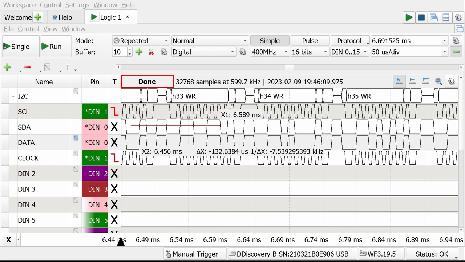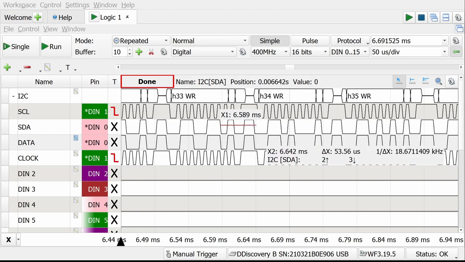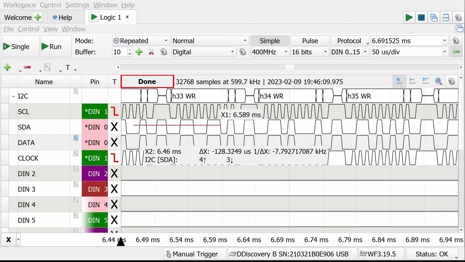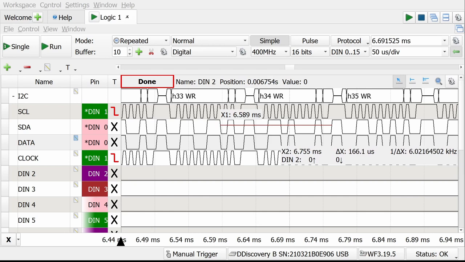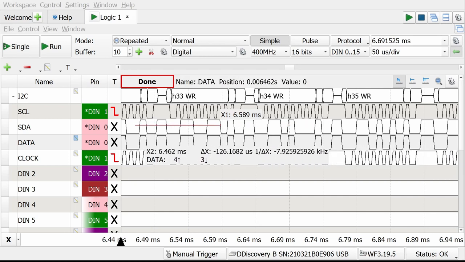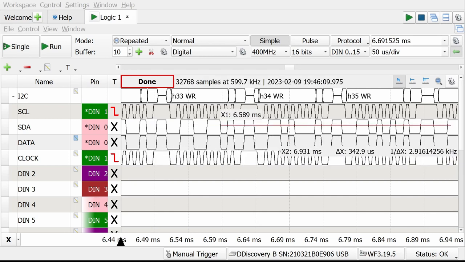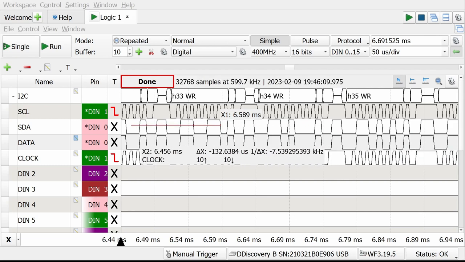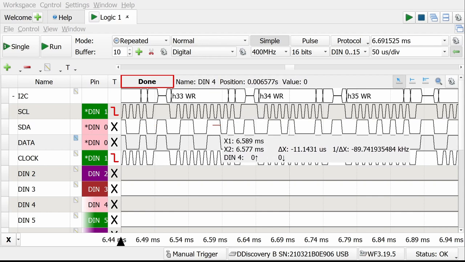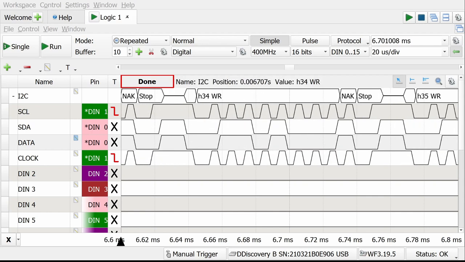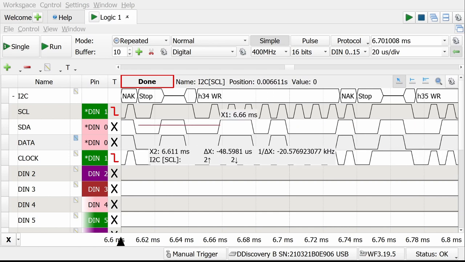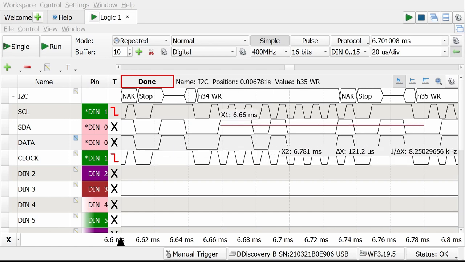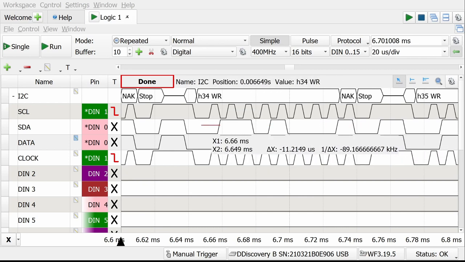So if we zoom in, then we will see the difference. Here it has basically analyzed the I2C traffic, and then you have the clock, and then you have the data, and then of course you have the raw. I still kept the raw inputs also, but they're identical, so I could have actually removed these two. Then it also breaks down the protocol and says, okay, here's a knock and here's the stop bit.